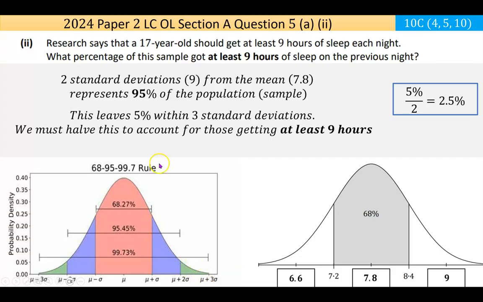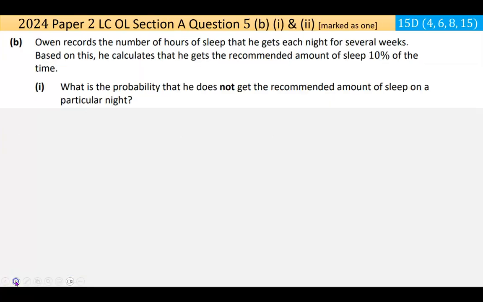Now, if you don't remember that rule, this can be a very tricky question. The wording is giving everything around things. If you don't know this, you're going to struggle to even get an attempt. So it's unfortunate in that sense.